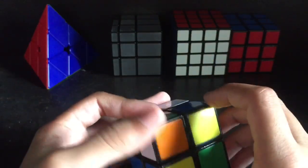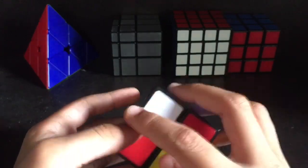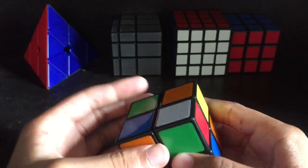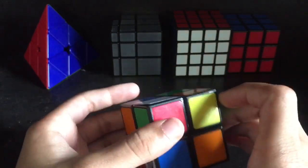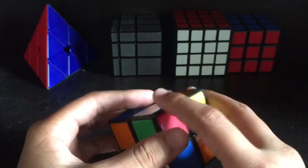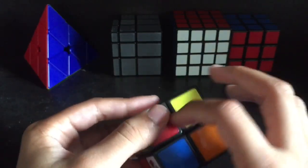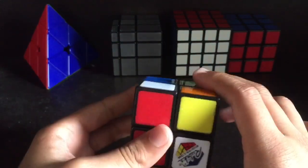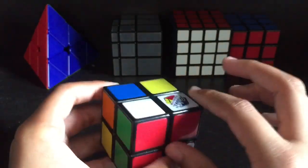And now we need to find another piece which has white and red. Let's see. No, it is white and green, white and blue, white and orange, white and red. Now you find a white and red. So now let's just put this over here along with this one so that they both match. Let's put this over here. Bring this up and it's aligned.